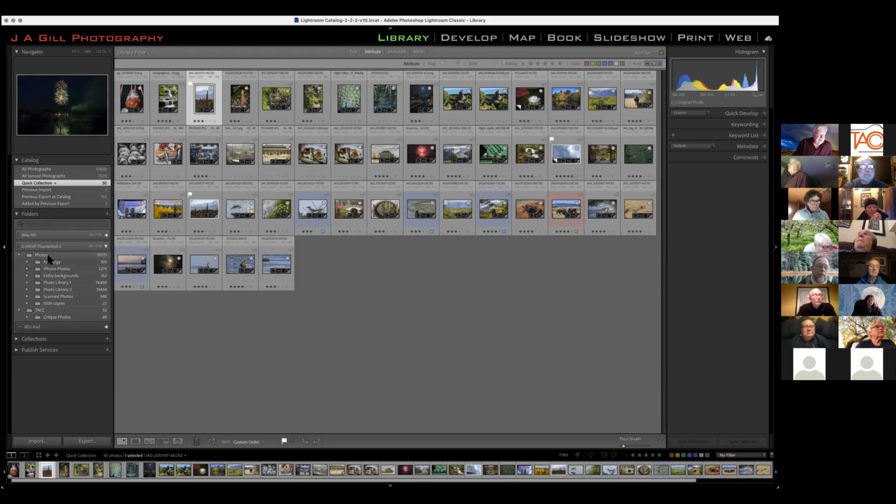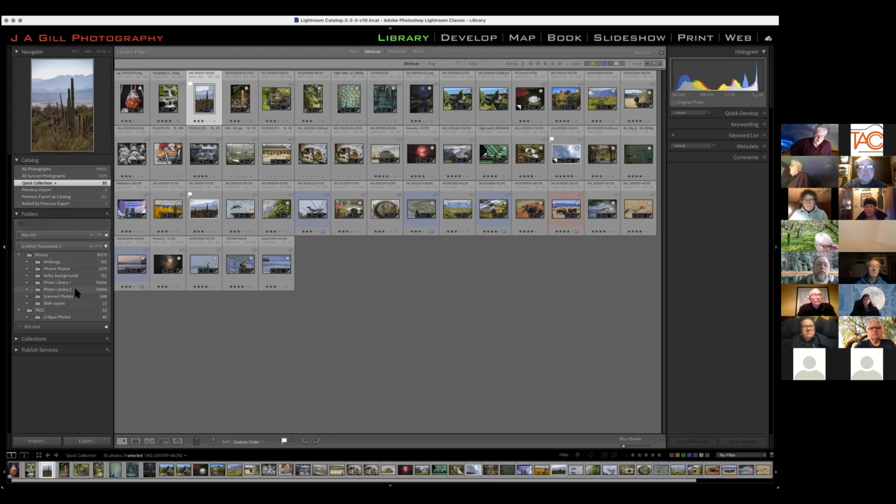If I expand that, you see a whole bunch of folders underneath photos. And anytime, every photo I've got is in that one photo folder. It doesn't need to be as wide as this. You see my photo library 1 and 2.